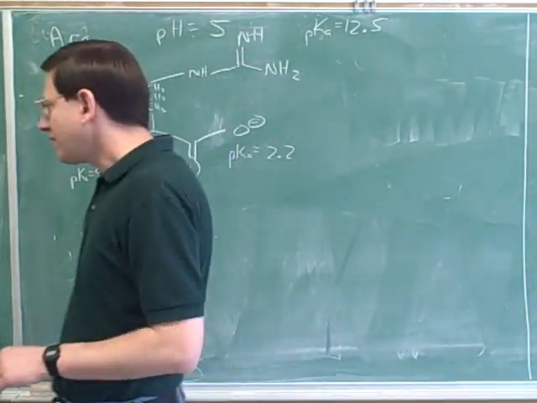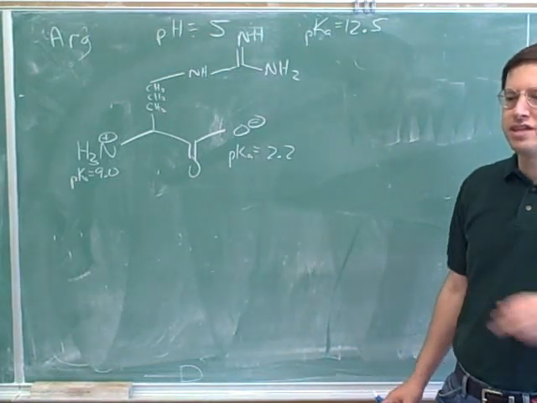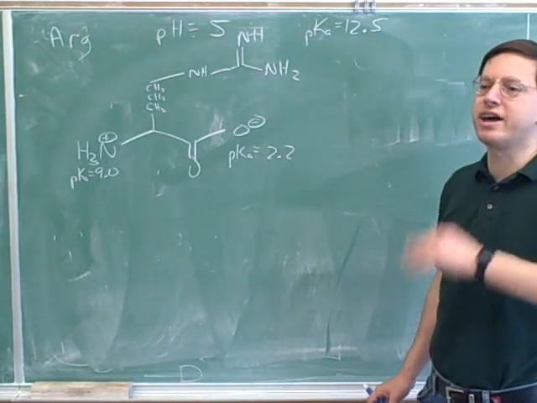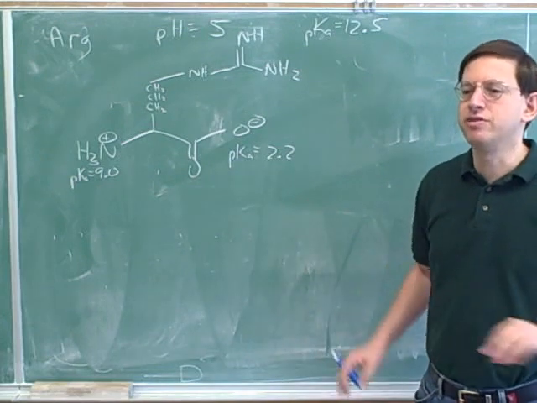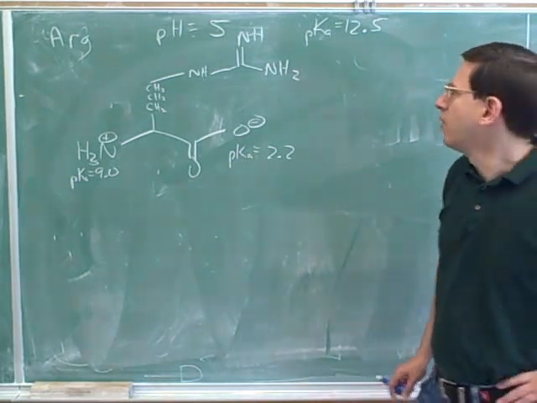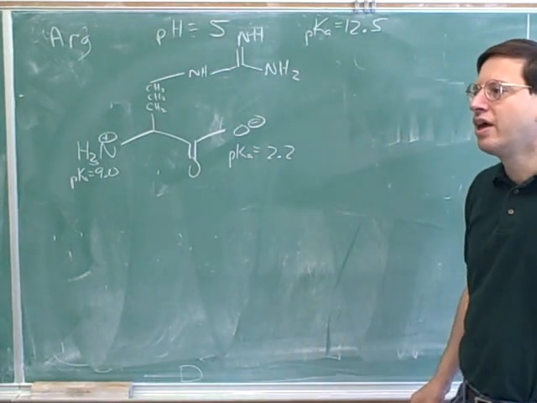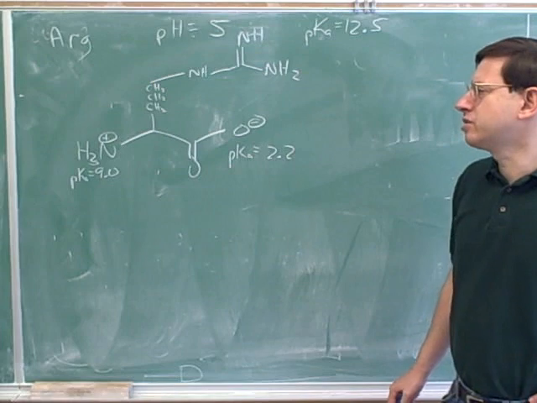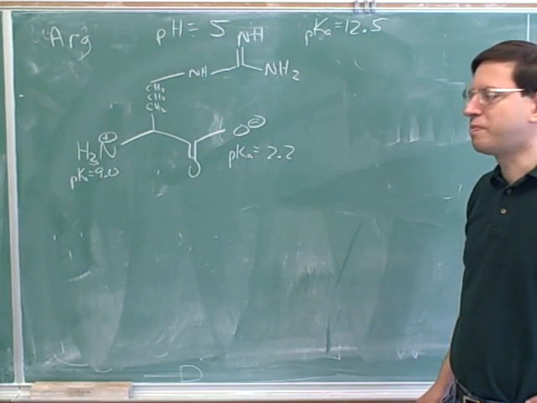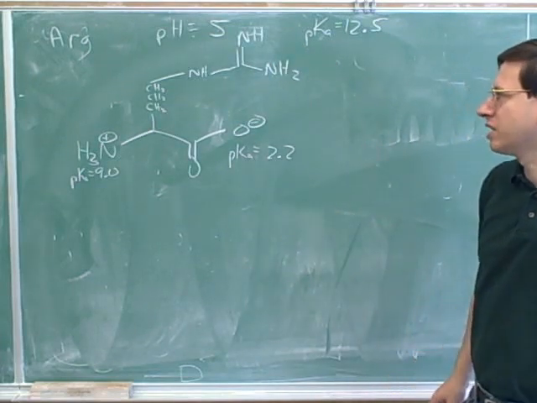And we know that the other form is going to have a charge on it. Now, some of the side chains have both a neutral and a negative form, and some of the side chains have both a neutral and a positive form. But none of them have neutral, negative, and positive. We have to pick just two of those. Well, is this an acidic or a basic side chain? Basic. Good. So, are its two forms the negative and the neutral, or the positive and the neutral? Positive and the neutral. Right? Which is what I think you already figured out. So, we're just confirming that what you worked out was good.